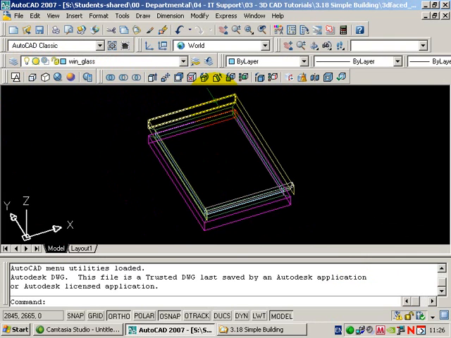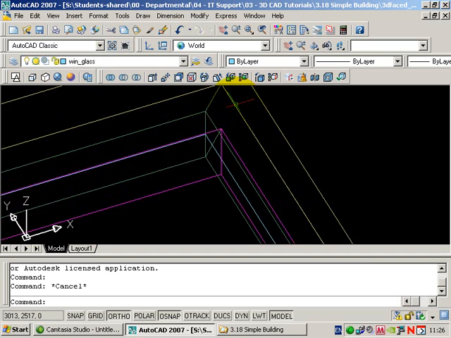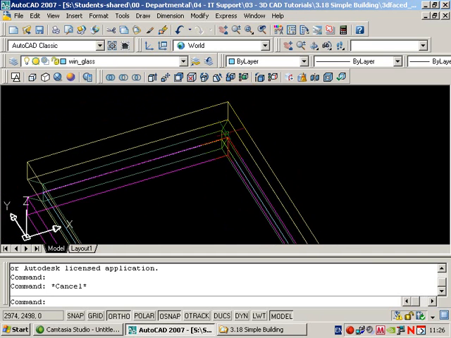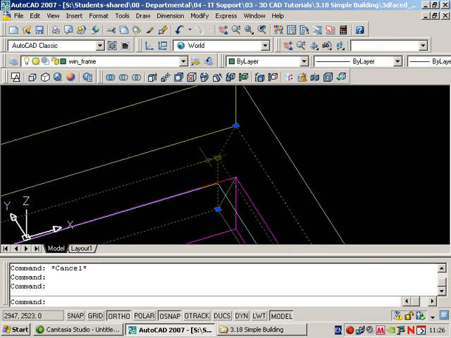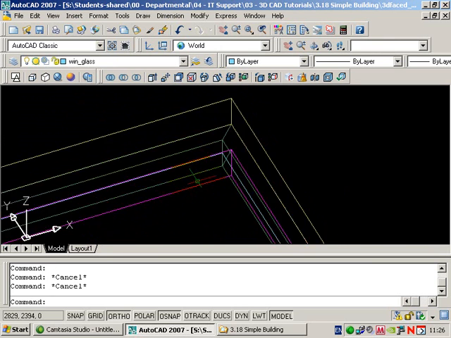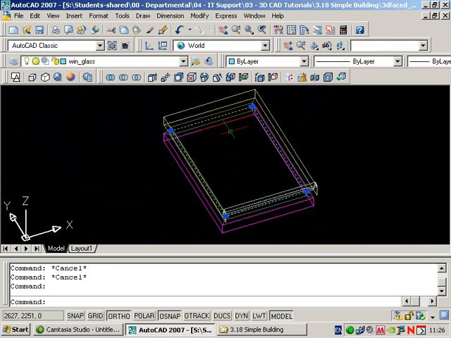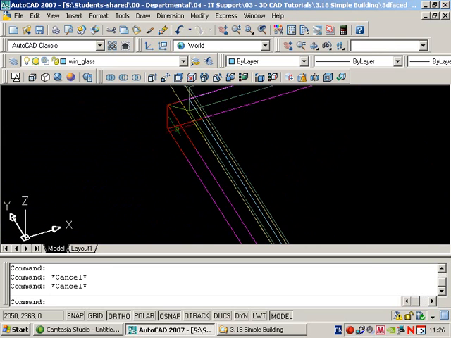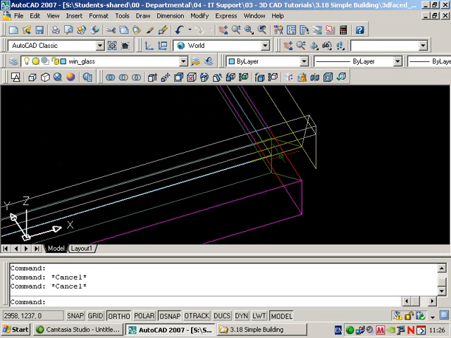The golden colour here, that's the wall returning in. Usually in Scotland that's 100mm or 125mm. It's called the reveal. We've then got this green object here. This is your window frame. There's a pale blue 3D face in there. That's the glass. And then you need a wall on the inside as well to fill the hole on the inside of the wall. So we've got an internal wall reveal.